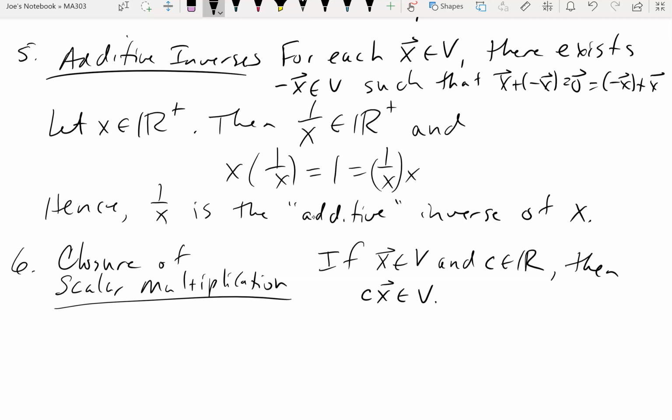Now in this problem, like I said, it's going to be confusing because our vectors are also real numbers. So we have to know: am I treating it as a vector in the vector space, or as a scalar? This one's a little bit more confusing as far as that goes, because the context really does matter here.